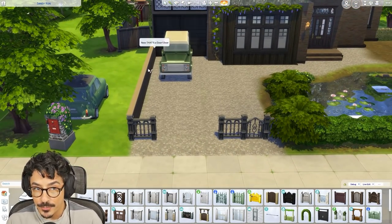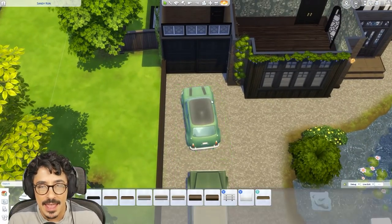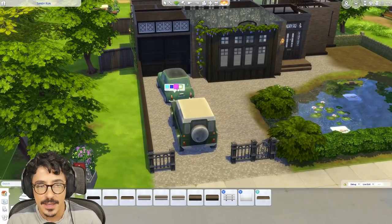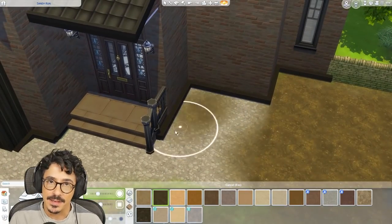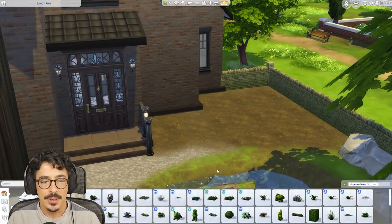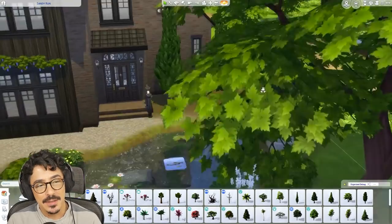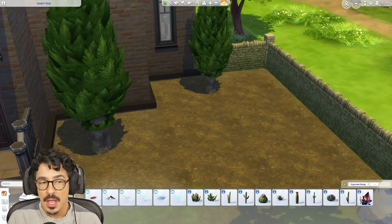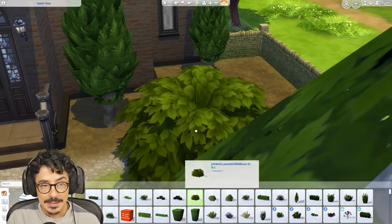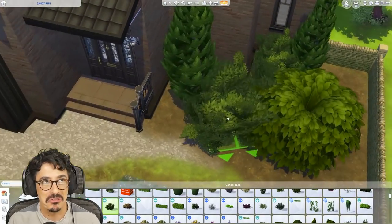But yeah, anyway, driveway. I wanted to put a little wall down the side of it, just so it shuts that area off from the side area. Left a little gap for the cars to get in quite nicely, and a little gate as well so pedestrians can get in too. And with this side bit, I was like, there's not much we would need out the side, so I decided to go with some lovely foliage and landscaping and just make this area in the front a little bit more attractive with some greenery.